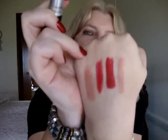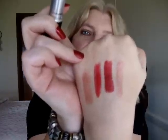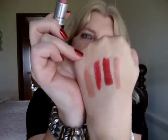Okay, another one that I'm going to pick, also by MAC, for those of you that hate red lipstick, and I know that there's lots of you out there and you don't care what the trends are. This is Hug Me, and this is a really nice neutral, sort of pinky beige or beige with rose. I'm really not good at describing these colors. But this is pretty much a typical neutral for fall, but it's a lustre finish, and I love MAC lustre finishes.